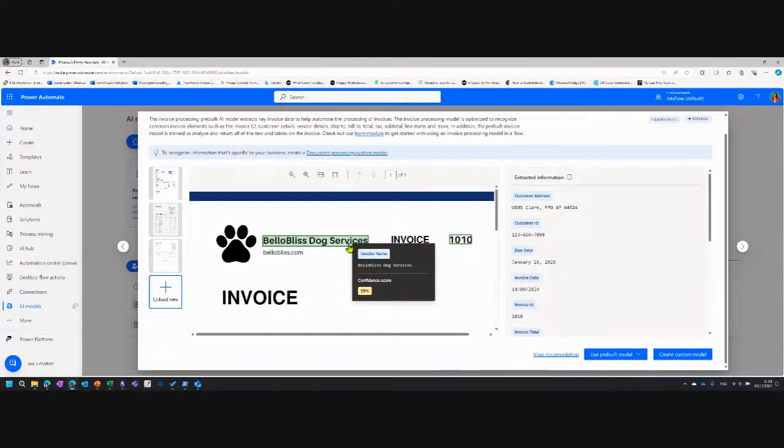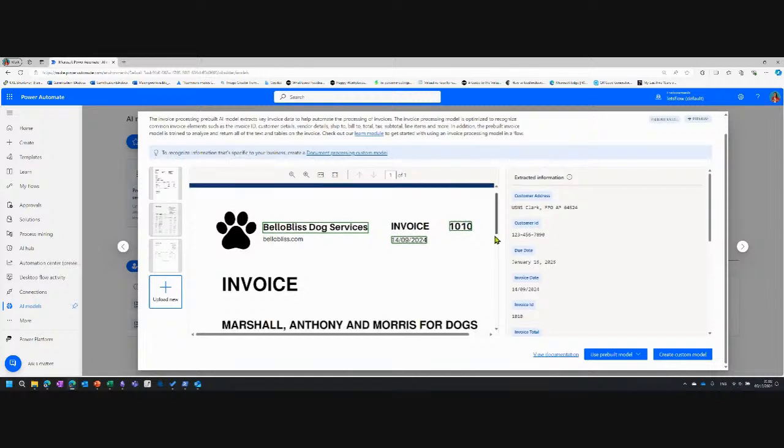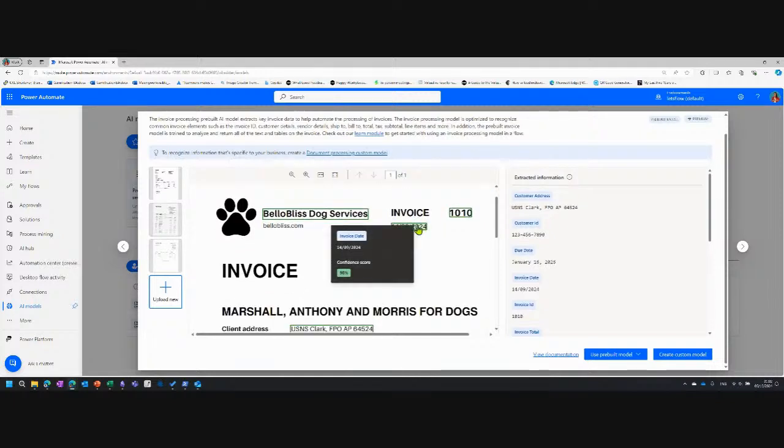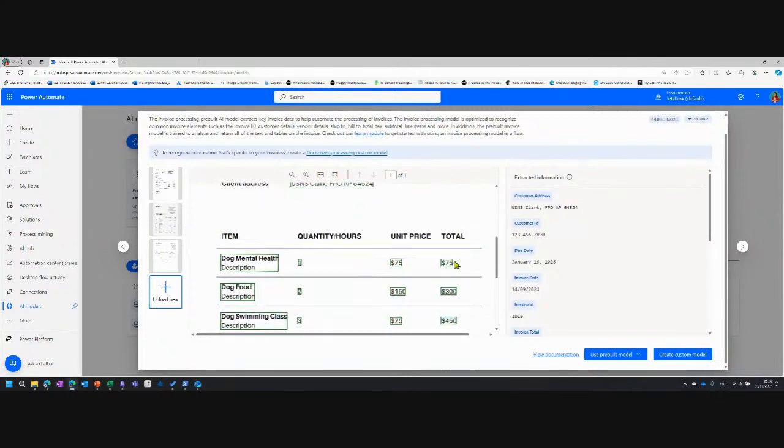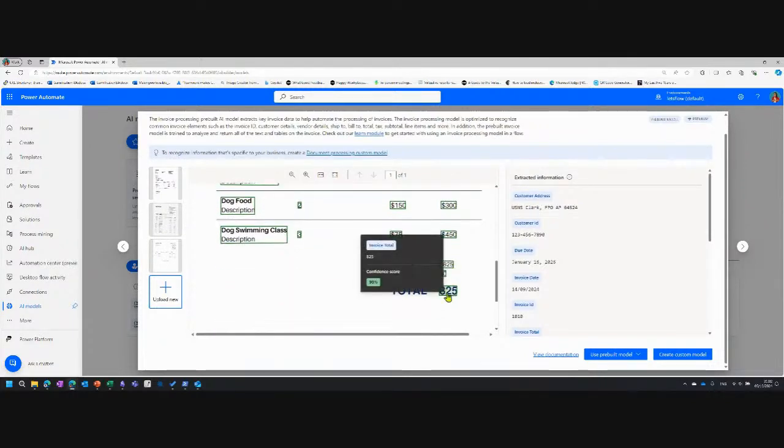And this would be the vendor name, for example. This would be the invoice ID. And you see as well the confidence score with 98% of confidence. And with 59% of confidence, it did it quite well as well. So you have here the invoice date. Those would be three pieces of information that we want to extract and put in our Excel. And this is number 4, the invoice total.